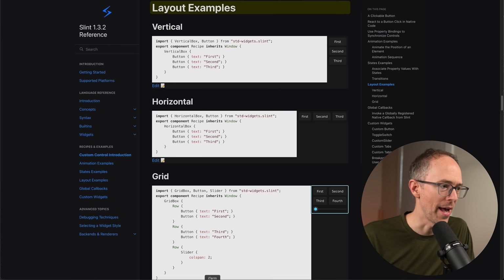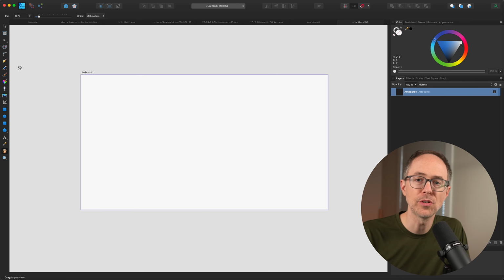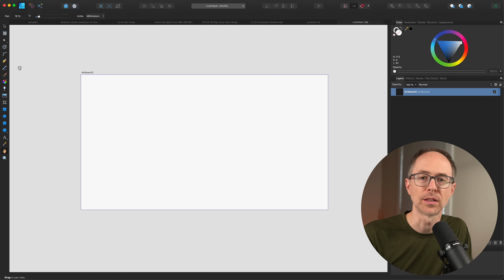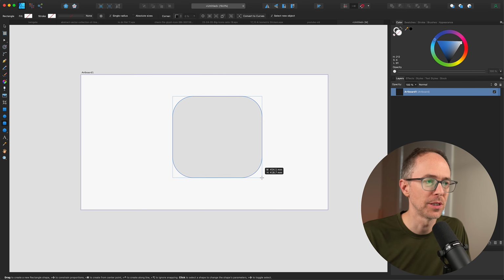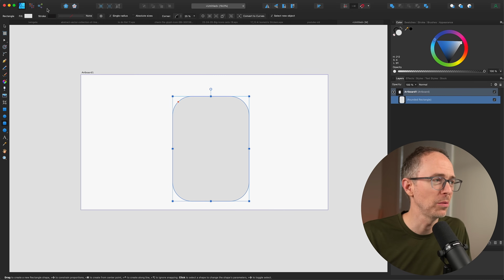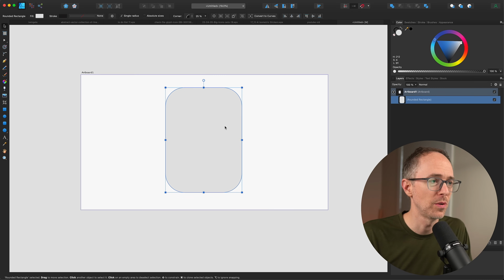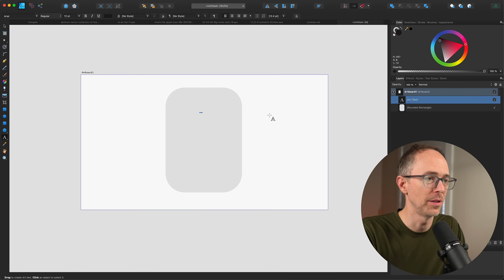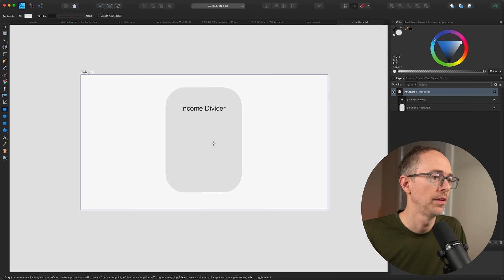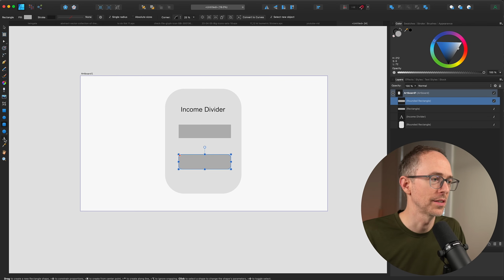So let's go back to our app and let's think about this. You can open up any kind of diagramming tool like draw.io or something. But basically, just come in here. What do you want the app to look like? You can do this with a notepad as well. But let's say I just want it to look like this. I need some text here saying income divider, make that bigger. Then I want an input. Then I want a button below it that just says calculate.